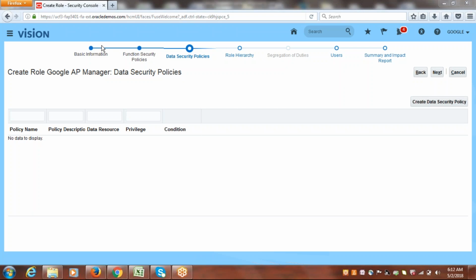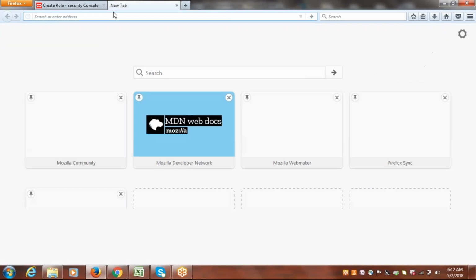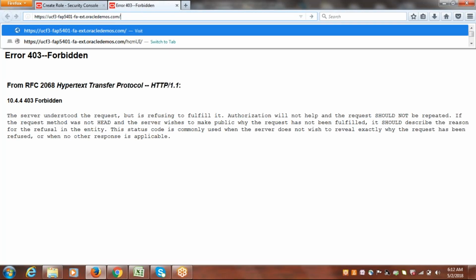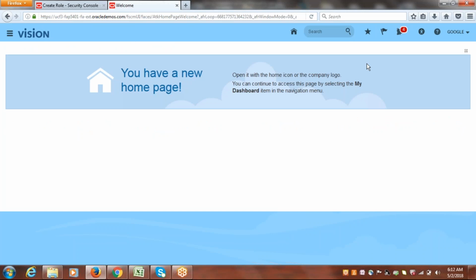Just to compare and understand, I'll take you through the seeded role. We'll go to the seeded role and open it, and you can understand how within the seeded role we have data security policies. Navigate to security console.